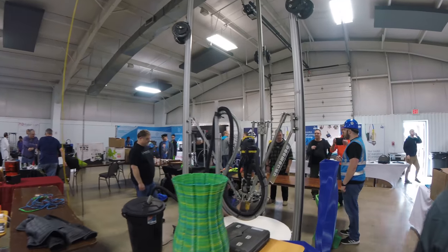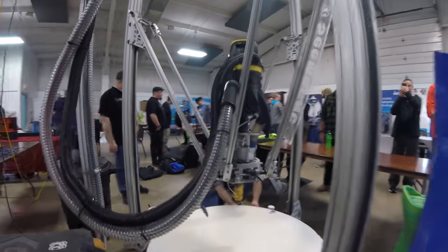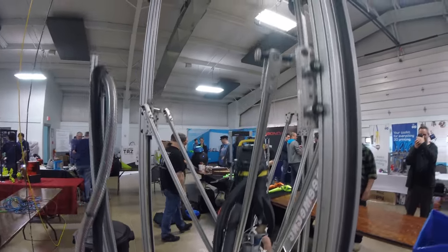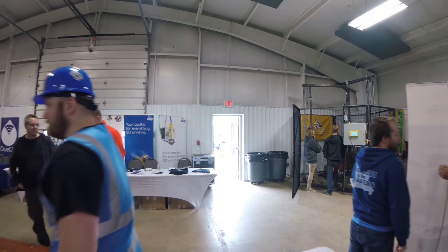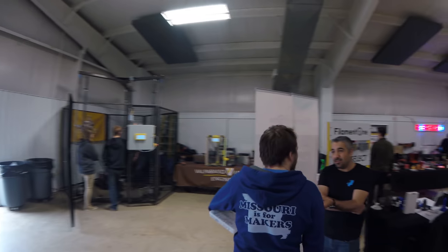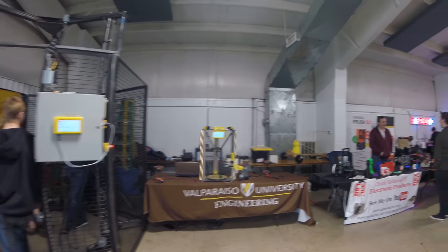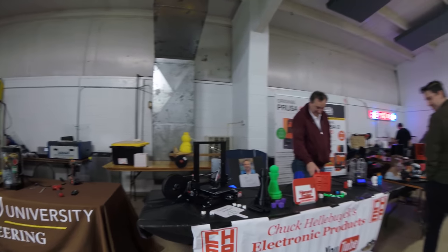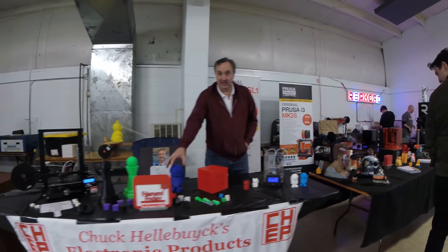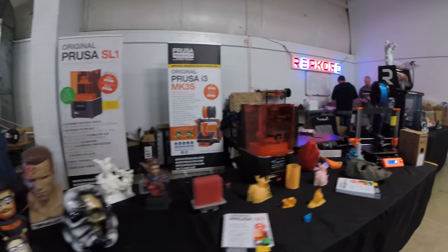It was Jim and the part daddy. Quite a project. There's Jack. There's a lot of stuff here. Prusa again. I went down this aisle before.